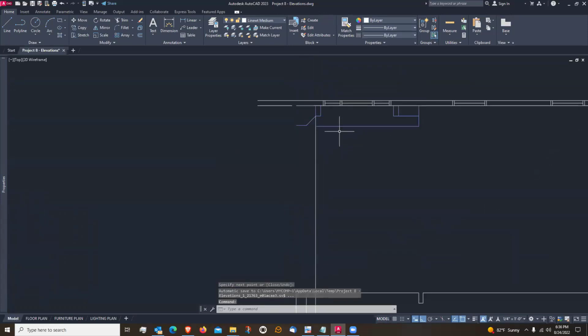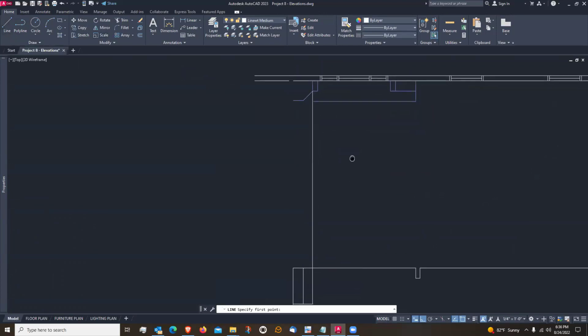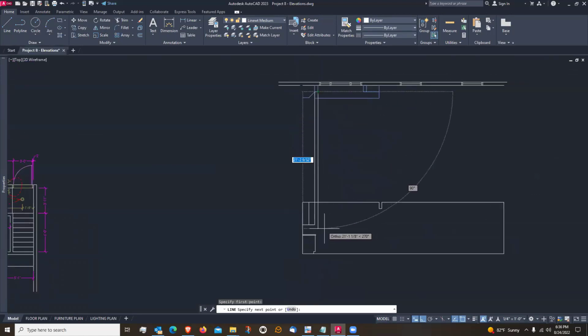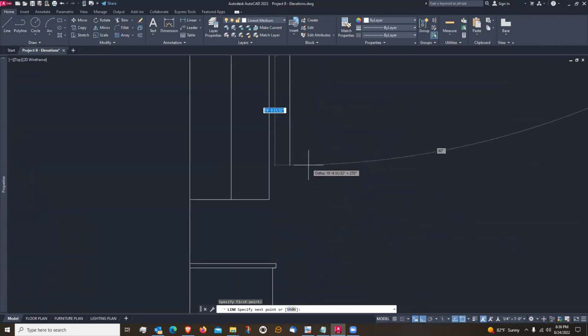That's that one. And then I will do the same with this. So now I'm using O-tracking here. Watch again. So I'll start there, coming down, and here's where I'm going to use O-tracking. I want to determine where to stop this line. So I'll just go over here to this intersection.